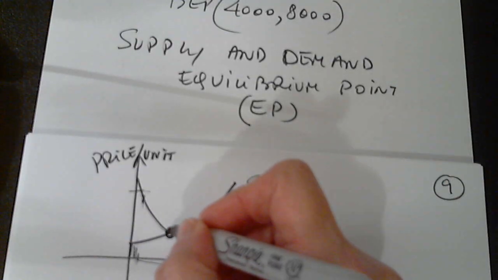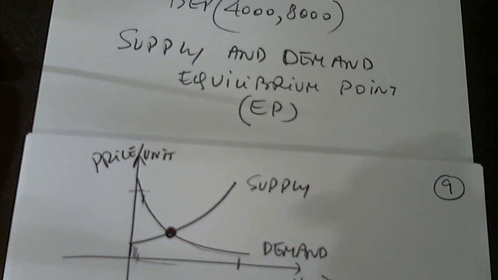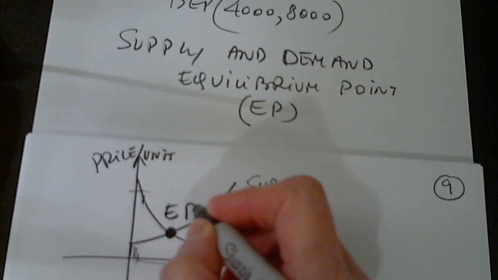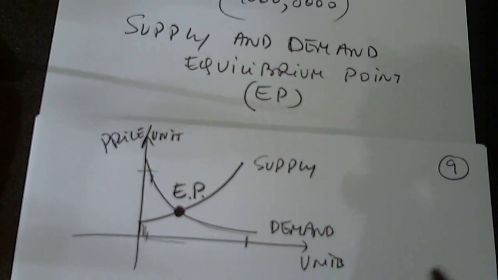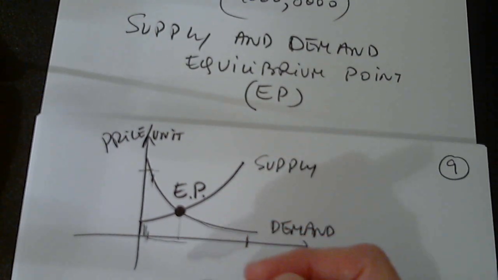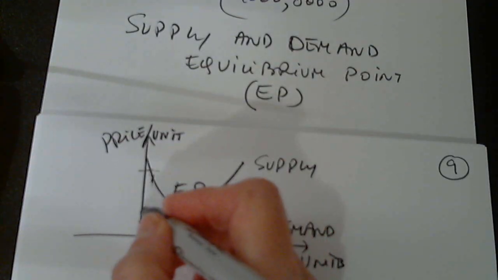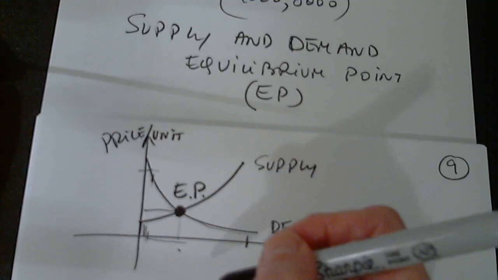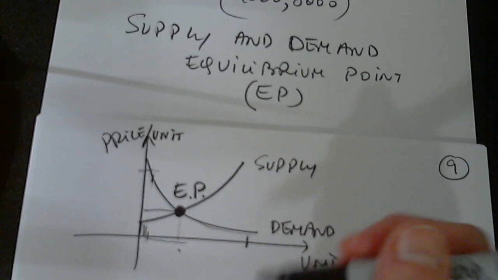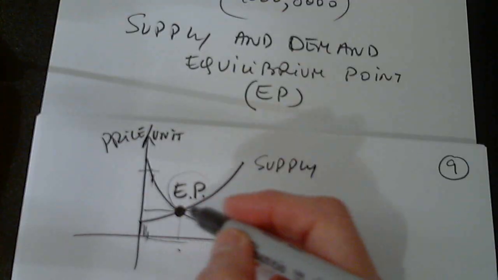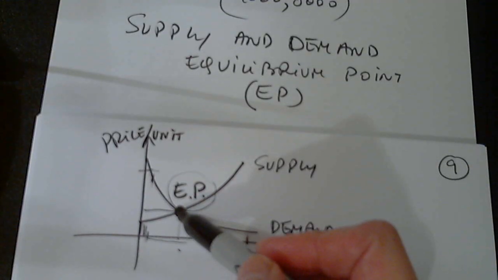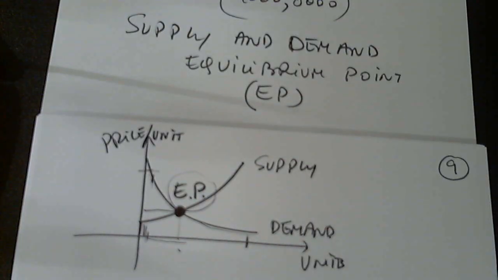So this point where the demand function and the supply function cross is the EP, the equilibrium point, in which we are willing to purchase this number of units at this price per unit, and they are willing to supply. We are happy, the suppliers are happy, the producers are happy. This is something called the equilibrium point, where the demand and the supply cross. So let's take a look at an example like this one, and then move on.